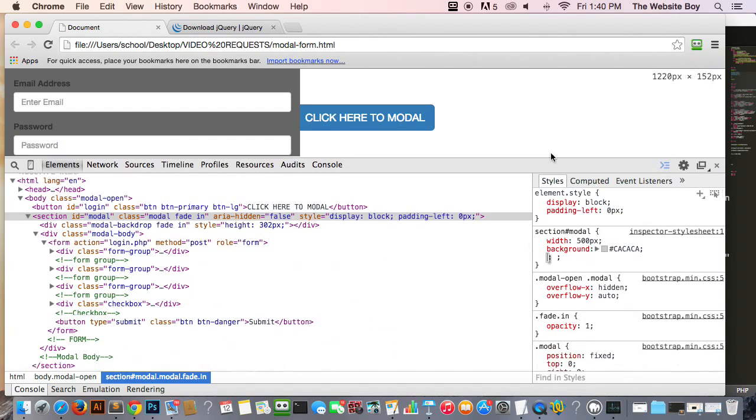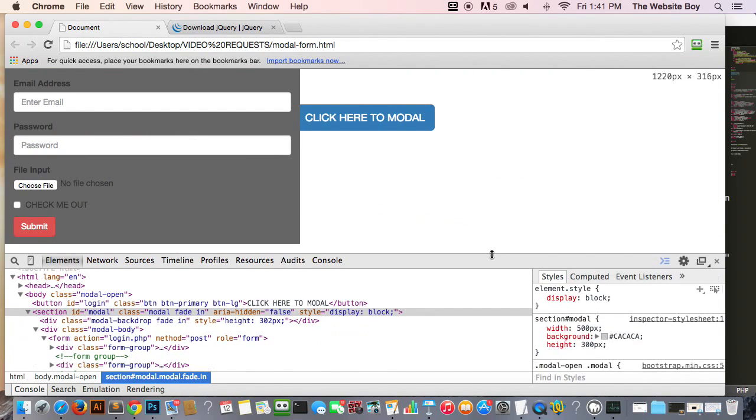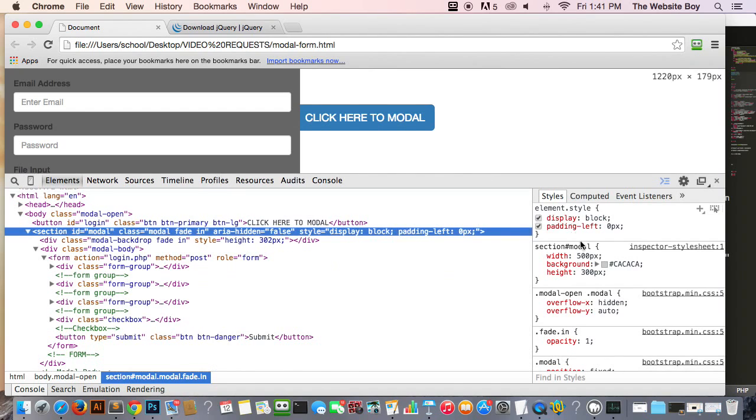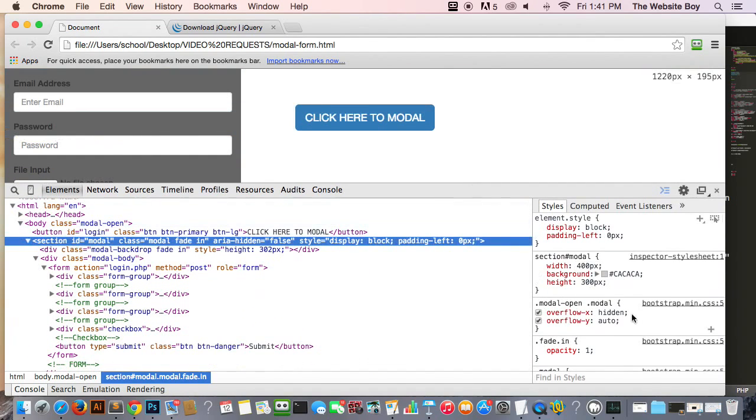And let's do a height, because right now it's huge. It's all the way to the bottom. All right, so height, we're gonna do 300. Let's see if that works out. That's fine. We can make it any size we want.